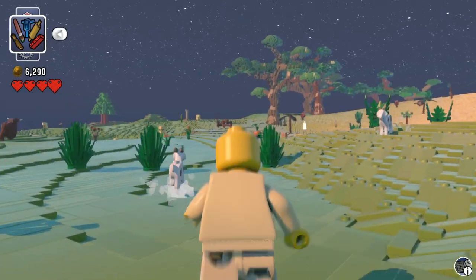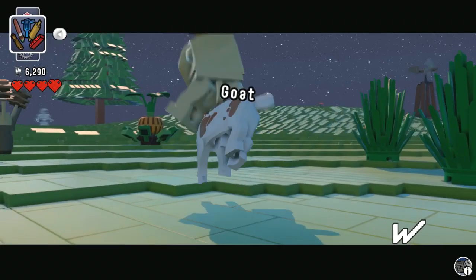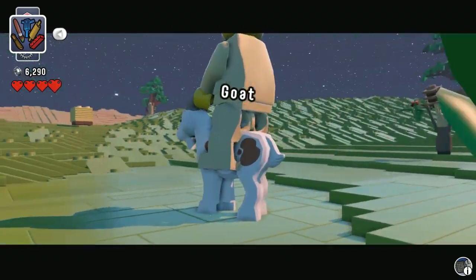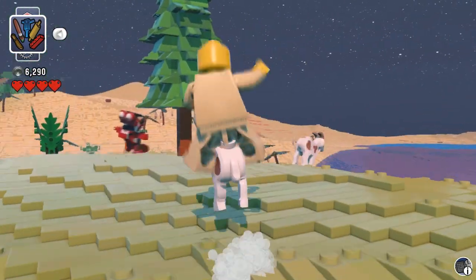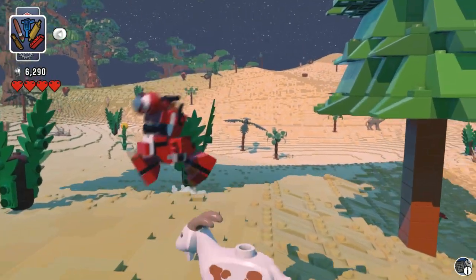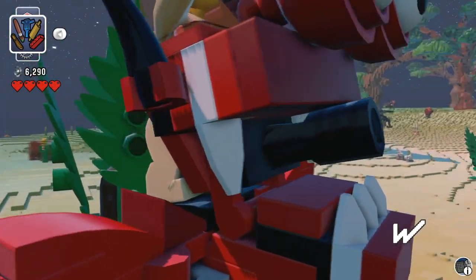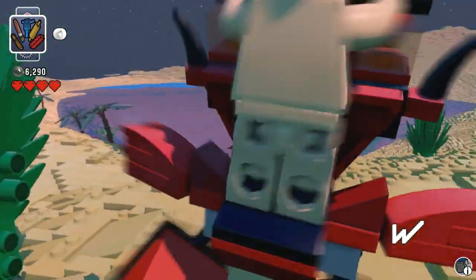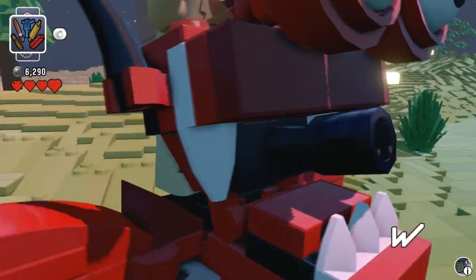What's that? Is that a goat? Yay! Very dramatic. What are you? Are you friendly? Hello? Oh, I've been on one of these before. I don't remember getting on this before. He's awesome, isn't he? What is he? Look at that. He's got like a machine gun in his mouth or something.